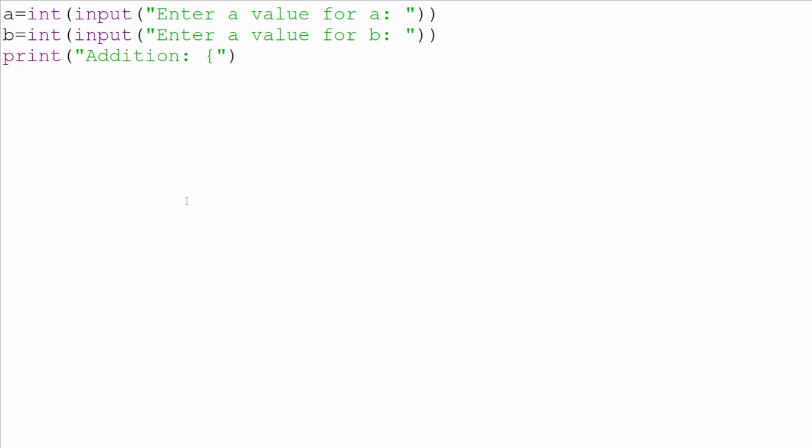Here we can use the f-string format specifier. f addition, within the curly brackets we can write a plus b. We don't need to write it like a plus b separately. This will be more useful. Same for print f-string, subtraction.